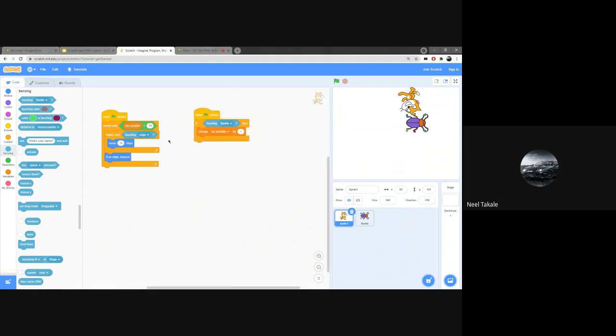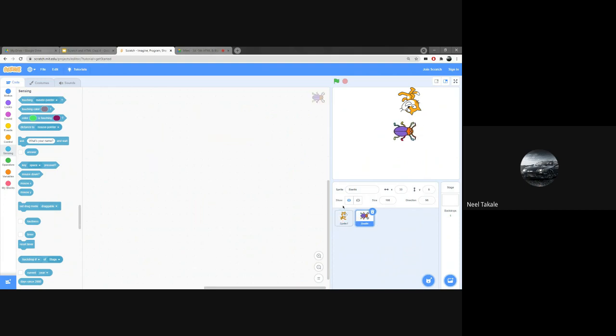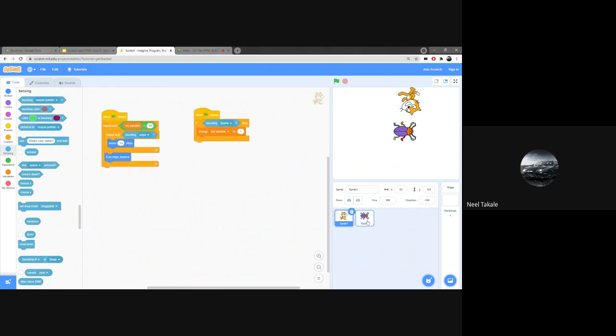Okay. So now we have two programs that are running simultaneously when we click the green flag. When this is clicked, we're going to repeat until my variable is greater than 15. We're going to repeat moving forward until we touch the edge. And then after that, if we're on the edge, which we would be, we bounce. And at the same time, when the green flag is clicked, it's constantly checking if it's touching this beetle sprite. And if it is, then it'll change my variable by 1.